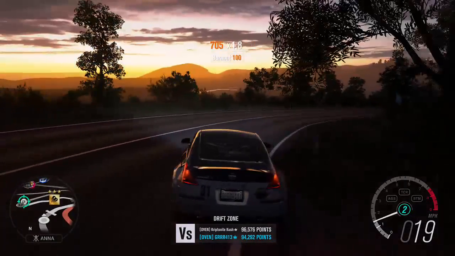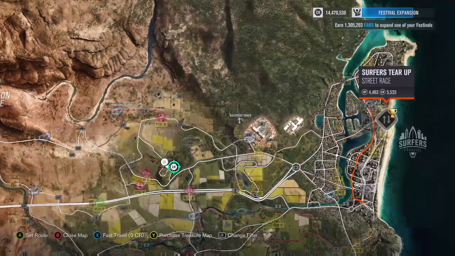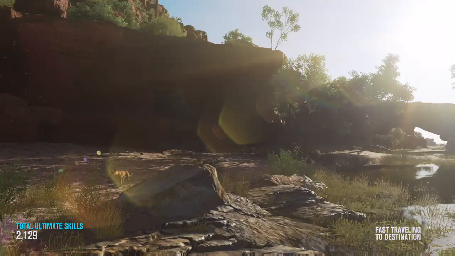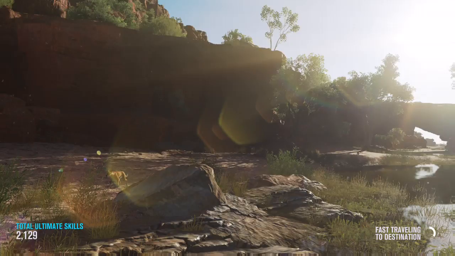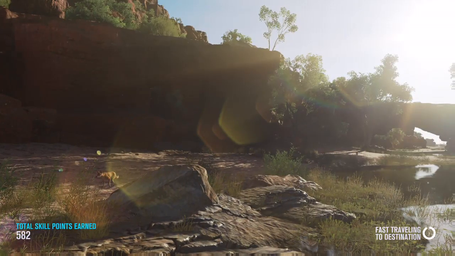But what I like to do is off-road. I have a very similar car. We're going to go ahead and back over here to Surface Paradise. Just fast travel, 0 credits, not a big deal. And we're going to pick up my Rally Raid pickup truck. Now, this is the really, really, really expensive one. It's made by Ford. It's the Ford Ranger Rally Raid.